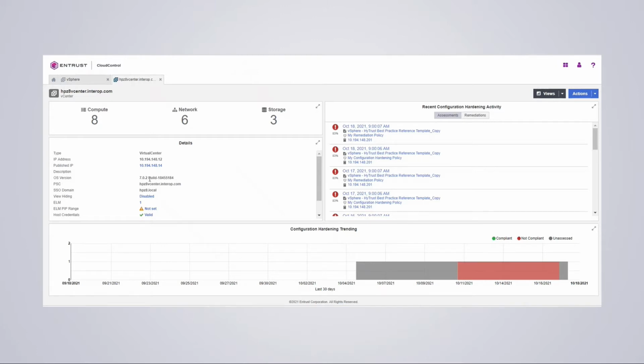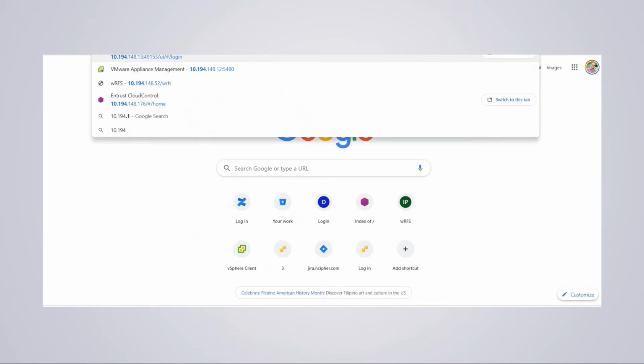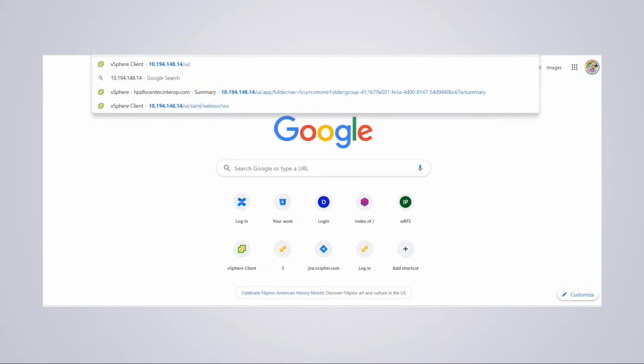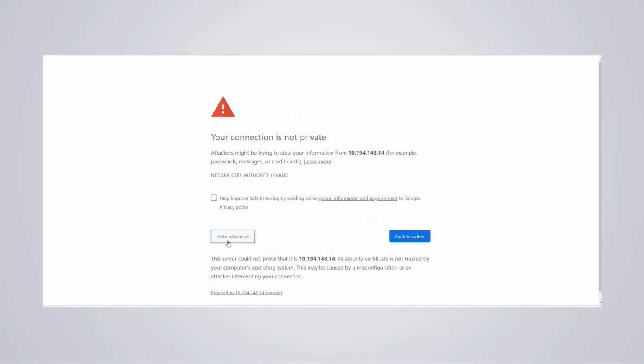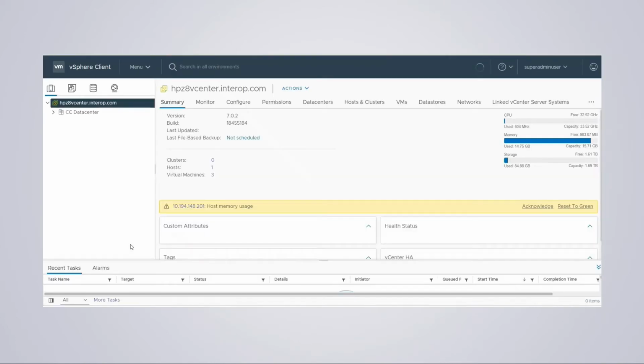So I'm going to go there real quick, 8.14. Okay, and here's my client. Instead of using 148.12, which is my internal IP, I'm using my public IP. I'm going to use the super admin user again, and there you go. I'm able to log in to vCenter using the published IP address.